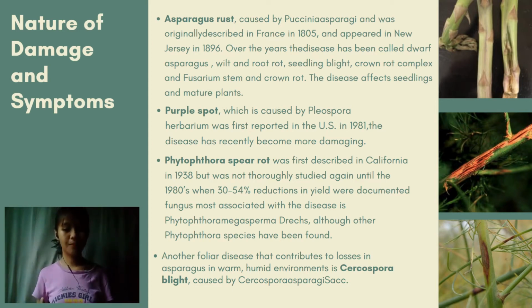The disease is called dwarf asparagus. The diseases that affect asparagus target both the seedling and the matured plant. First is Fusarium, a pathogen associated with asparagus, and another foliar disease that contributes to losses in asparagus in a humid environment is Cercospora blight, caused by Cercospora asparagi Sacc.